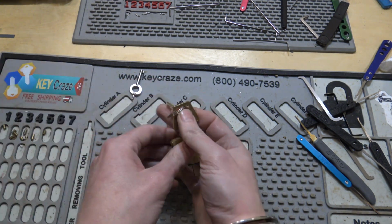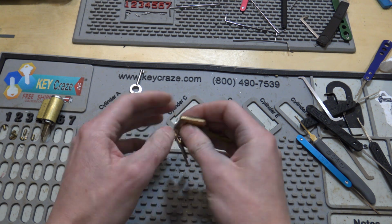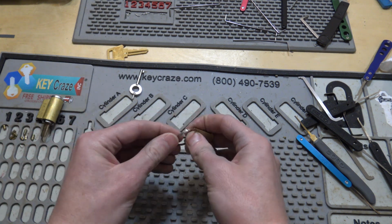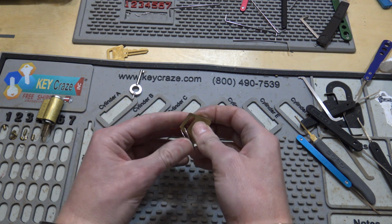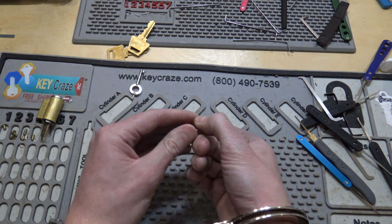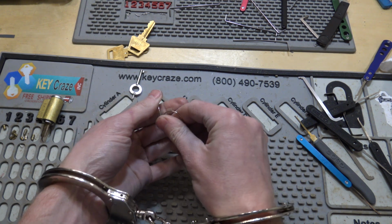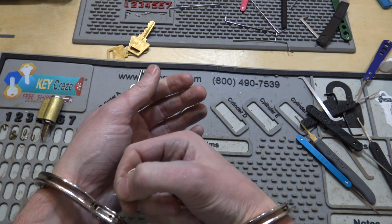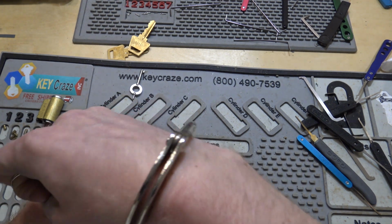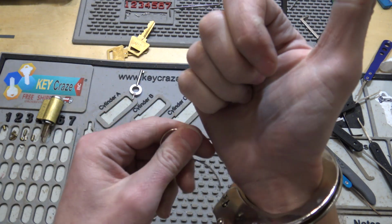And now get a key ring here, so don't need keys on it. I guess unless it was a handcuff key, right? Okay. Bend this out. And you can kind of use the handcuff to make this if you need to. And you push on your wrist a little bit. Not the most comfortable thing in the world, but I guess it builds character.